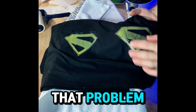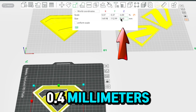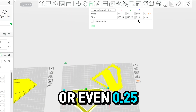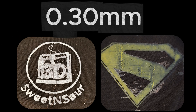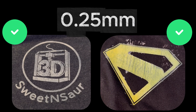Here's what I did to solve that problem. If you're printing a design at 0.4 millimeters, try decreasing the Z height to 0.3 millimeters or even 0.25 or 0.27 millimeters. I tested these heights on different designs and each time the results came out differently depending on the detail or thickness of the design or logo.